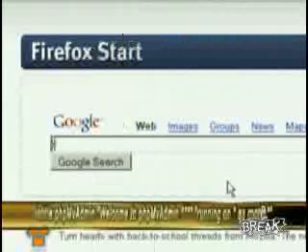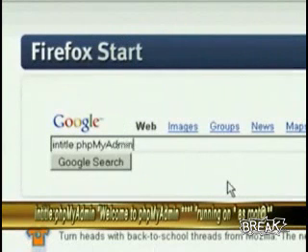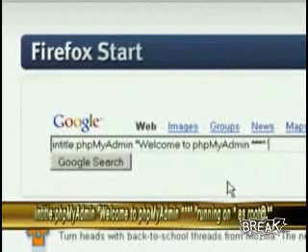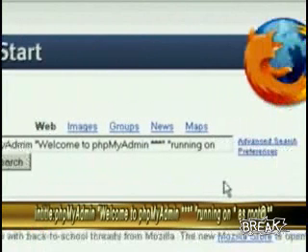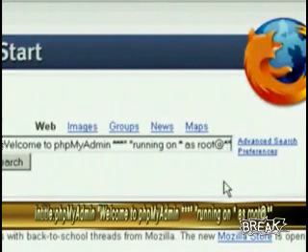All right, this hack is for PHP admin accounts. So this search string is intitle colon phpMyAdmin space quotation marks welcome to space phpMyAdmin and then 3 stars end quotations space quotations running space on space star space as space root and then the @ sign star and then quotation mark in quotation marks again.